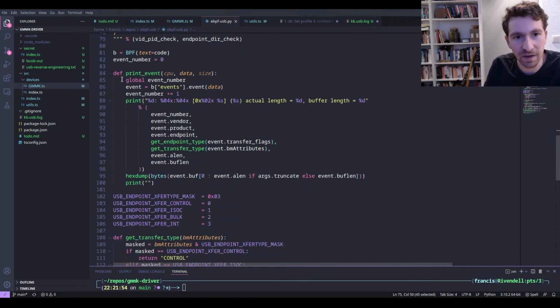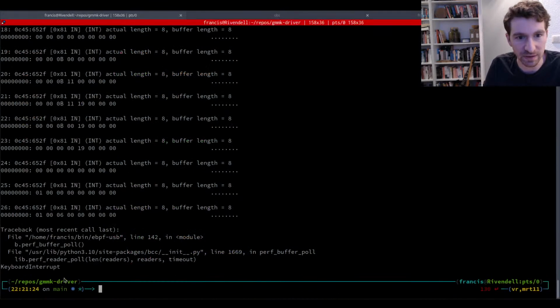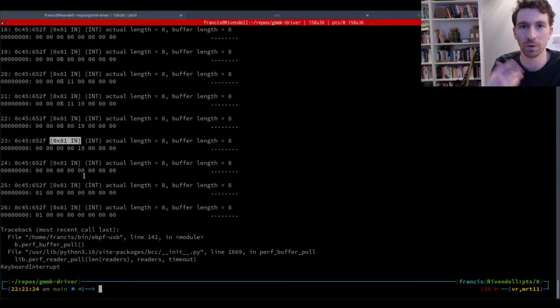And what all this does is print this information to the screen for us. It's just building up a line of data that contains all the information we see in the terminal here. So the packet number, the vendor and the product ID, the stuff about the endpoint. What's the endpoint number?